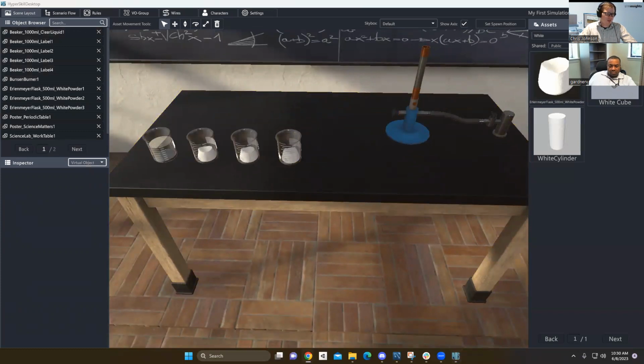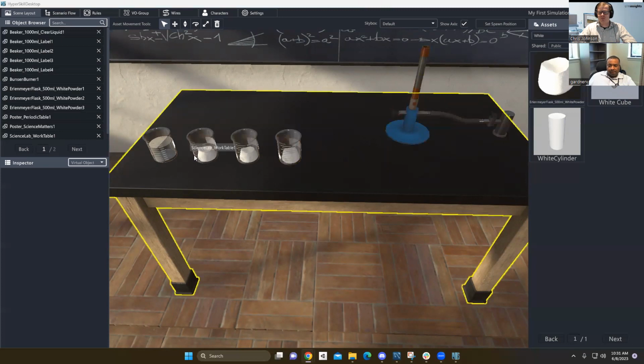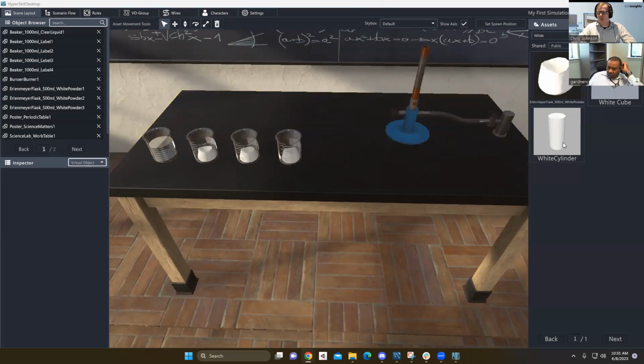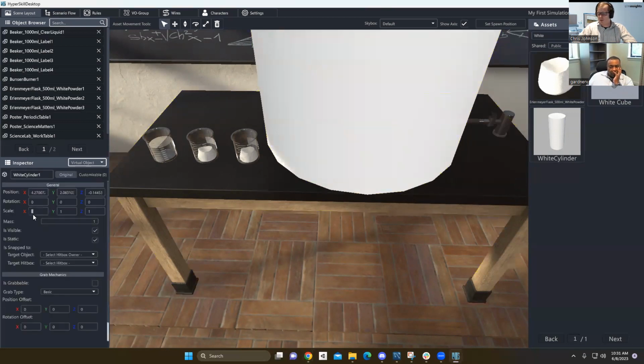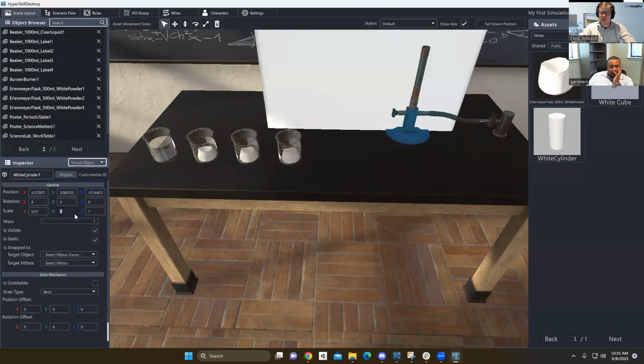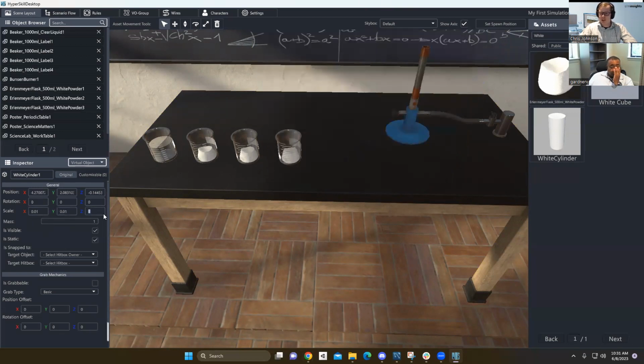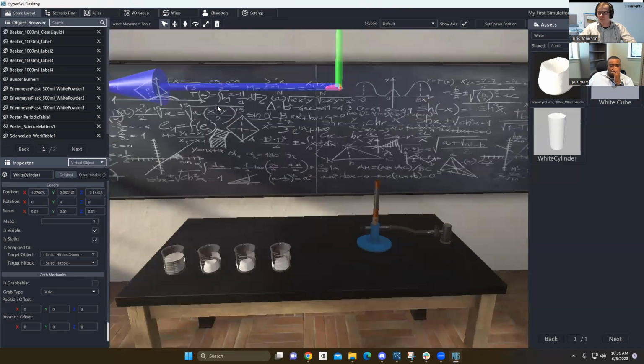Now, I need a spatula. Oh, I'm also going to bring in this white cylinder. Now, I'm using this just as a placeholder of an asset. If you had something like granulated sugar that would go on your spoon, this is going to serve the purpose of representing what's in here. You could use that instead, but in case you don't have it, this is how you use something as a placeholder. So I just bring in this white cylinder. This is far too large for what I want to use it for, but I'm able to rescale it down to be a much more appropriate size.